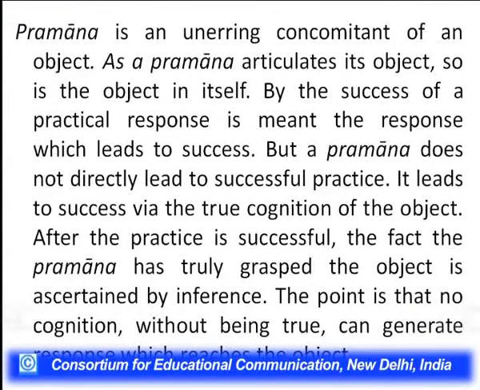So now this leads us into how Nyayics theorize about the nature of knowledge and the nature of means of knowledge, namely Pramana. So Pramana is an unerring concomitant of an object. As a Pramana articulates its object, so is the object in itself. By the success of a practical response is meant the response which leads to success. But a Pramana does not directly lead to successful practice. It leads to success via the true cognition of the object. After the practice is successful, the fact that the Pramana has truly grasped the object is ascertained by inference.